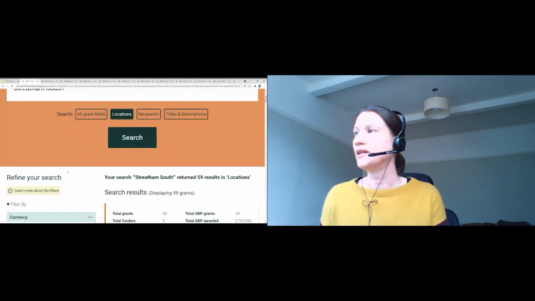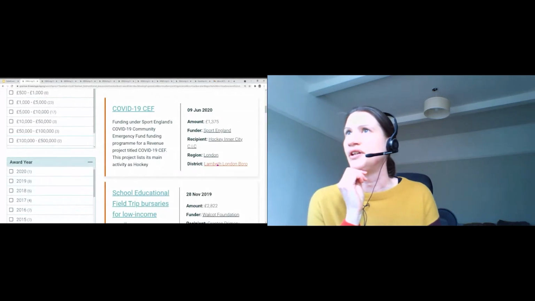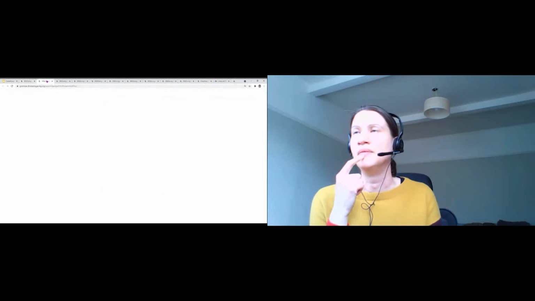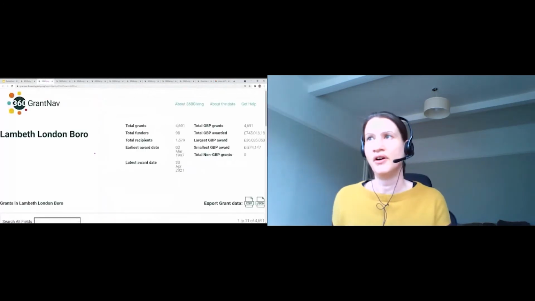So if you look at a particular grant record, you can see there's a region and also a district. And if we open the district view, like with the recipient, you get a list, and these are all the grants that are associated with Lambeth Borough by the geography. So there's almost 5,000 grants from 98 funders.